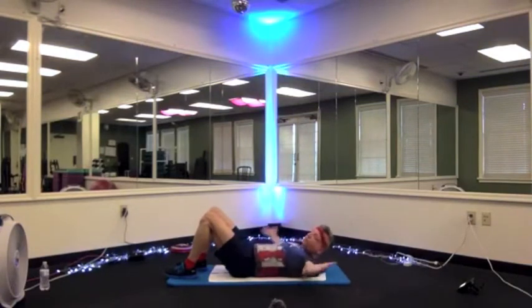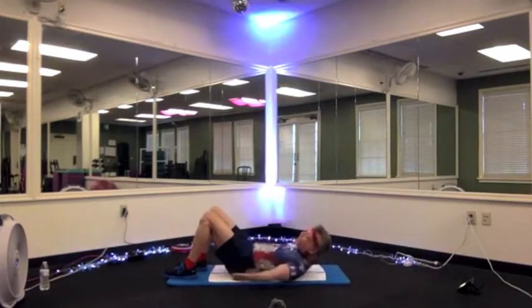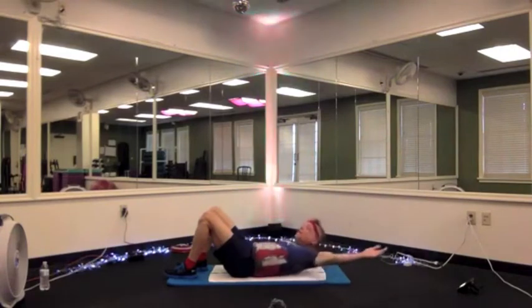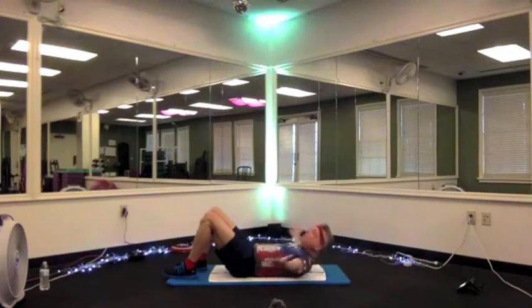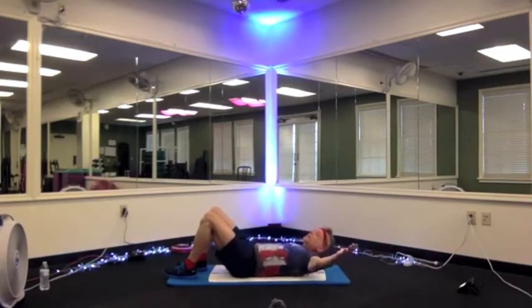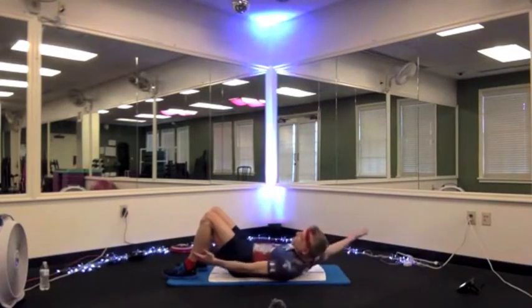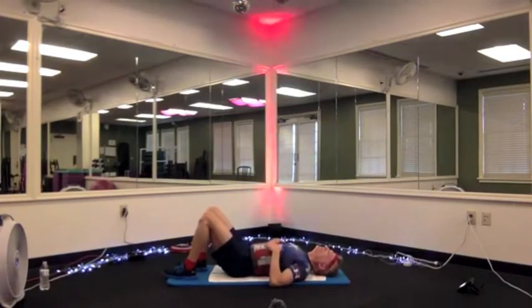8, 7, 6, 5, 4, 3, 2, now back to the right side just for 4, shoulders off the floor. Keep the head up, flex it left, 4, 3, 2, we're almost there. Step to the right for two, and left for two, home stretch, alternate right and left for four, three, two, and one. Now relax back down, that's center.